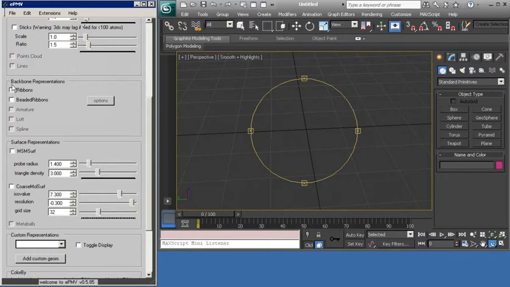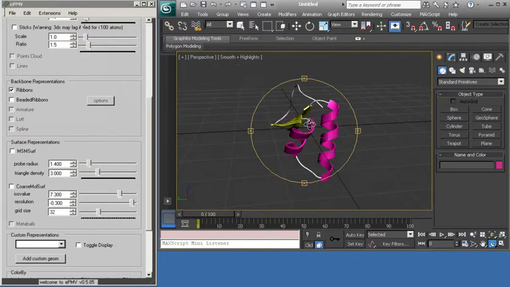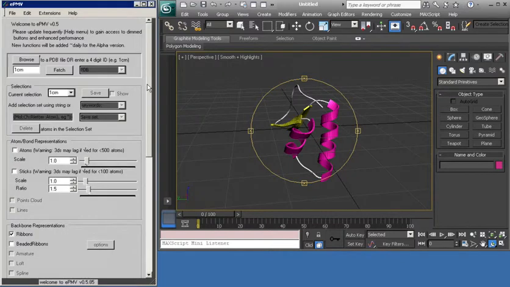But another thing that's available is the ribbon model. And what we're looking at here is proteins. All these atoms are not just a random cluster of atoms. They're built as a chain, a linear chain.